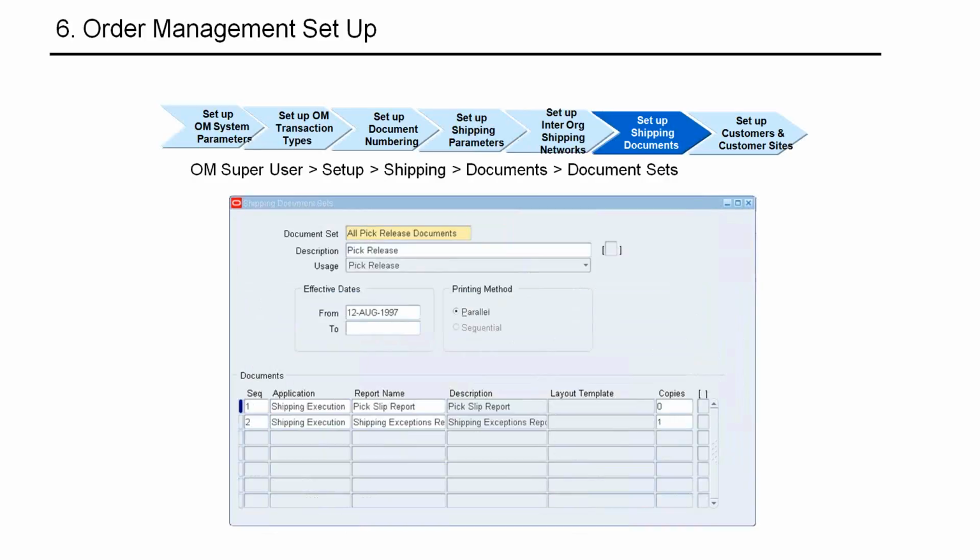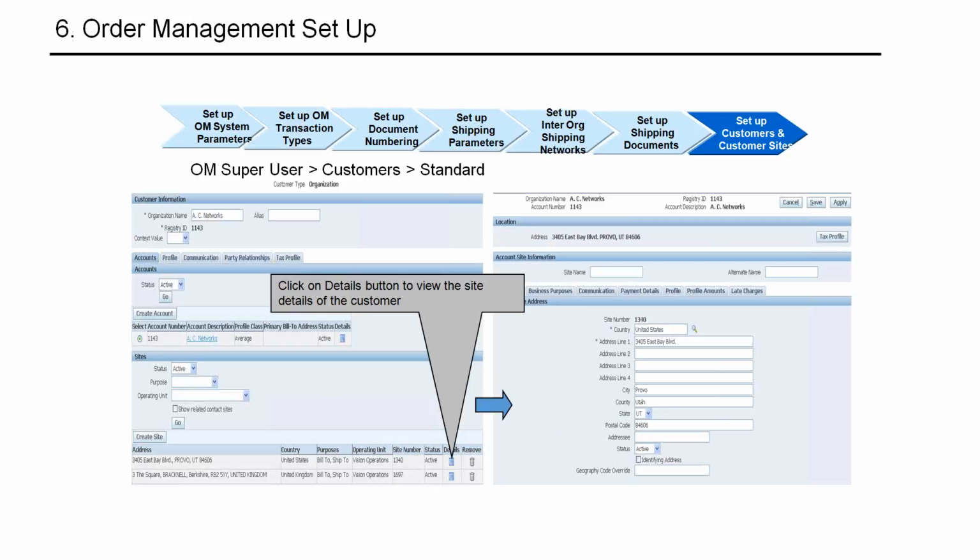So set up the shipping documents again. What all the documents will get printed once you do the shipping. These documents will automatically get printed. For example, I can think of two examples, like the packing list and the bill of lading documents, which generally get printed and which generally get attached to the shipped goods. So those documents are printed, and then we come to the customer sites. This is nothing but the master data. Okay, so customer and customer sites have to be defined before you can place the order. Also in the customer setup, you have to attach the internal locations if you want to do an inter-org transfer with the internal order thing. So Okay.